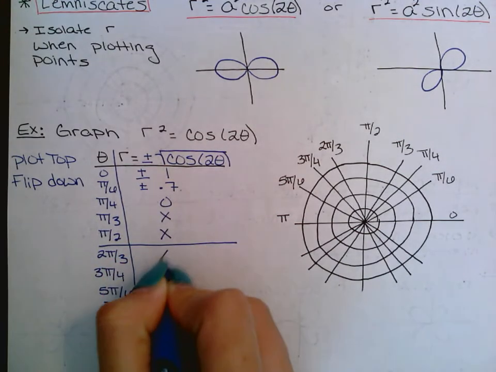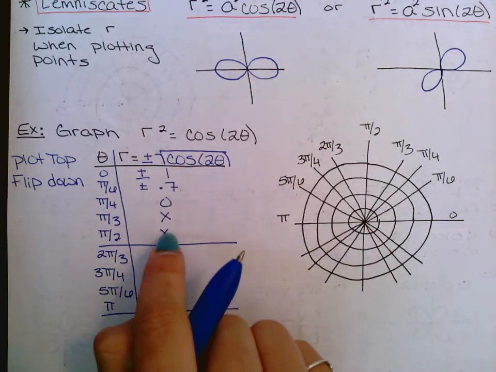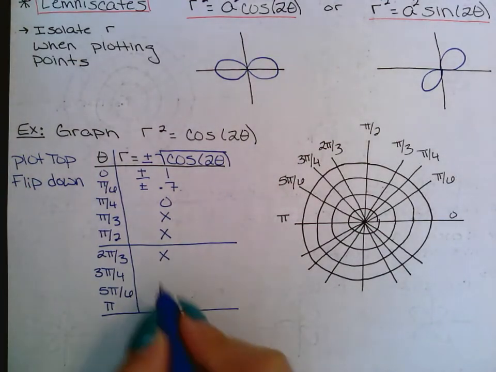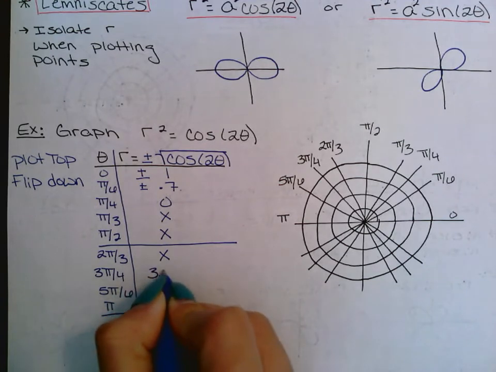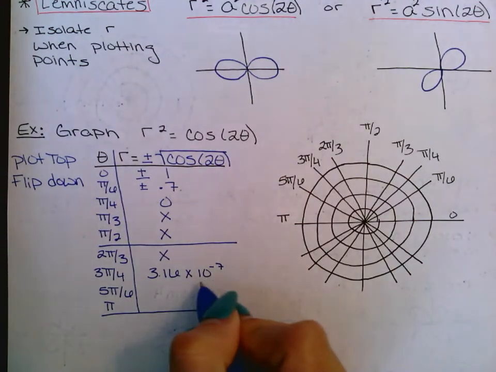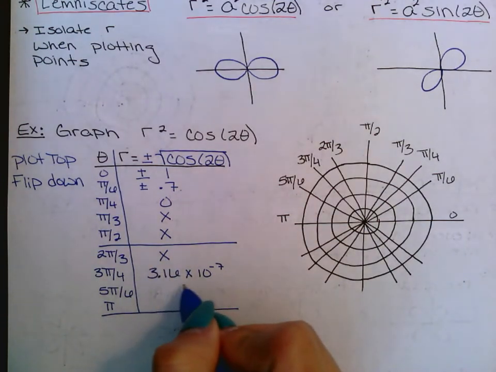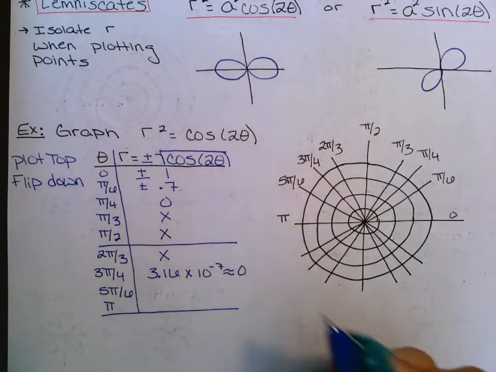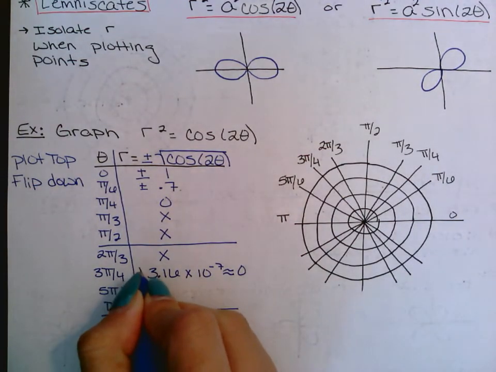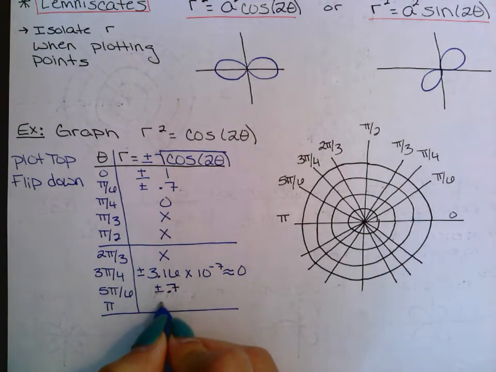Okay? And that's okay. Remember that if the cosine of that value gave you a negative, I can't do the square root of a negative. So that just means we won't plot anything in those spots. And then here, we got 3.16 times 10 to the negative 7th. That is like moving this decimal point 7 to the left, which means a tiny, tiny, tiny fraction. So this is like almost being at 0. Okay? And then we get plus or minus 0.7, I'm sorry. And then we get plus or minus 1.